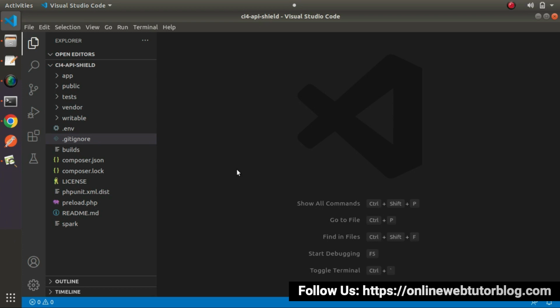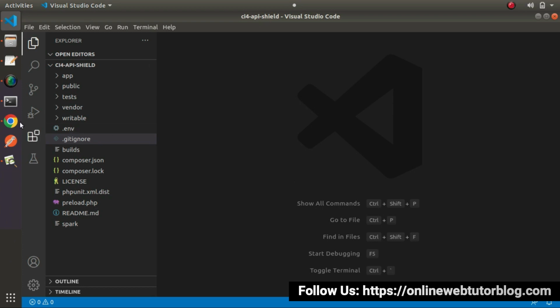By the help of that, we can create a migration class, and those classes will have two methods called up method and down method. By using the up method of migration classes, we can define a table structure, and by using the down method, we can roll back. It means we want to drop a table from the database, so in those cases, the down method will be used. So let's see first how to create a migration and how to define a table structure and create it inside our database.